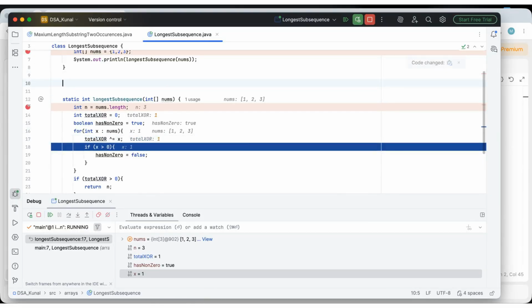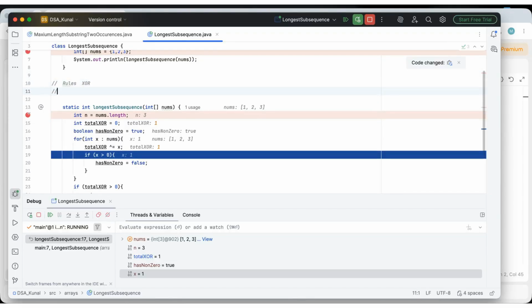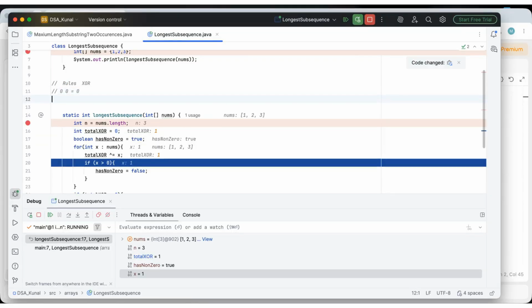Let me tell you the rules of XOR. What are the rules of XOR? We have to convert our value into binary ones, and the XOR of 0 and 0 is equal to 0. The XOR of 0 and 1 will be 1.